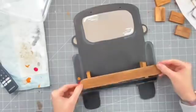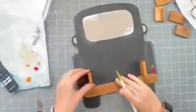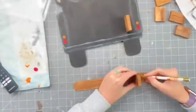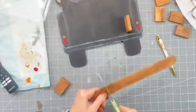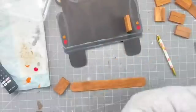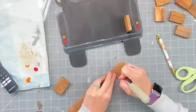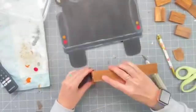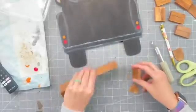All right, so I recycled these. As you can see, there are 2 Jenga blocks glued together. And then I put them on the truck to see how far I wanted to cut these craft sticks. So I'm going to cut both of these craft sticks down. Yeah, it would not cut. I had to go and get my craft blade out because those scissors did not want to cut for whatever reason. So now I'm going to glue the craft stick to the bottom of these Jenga blocks.